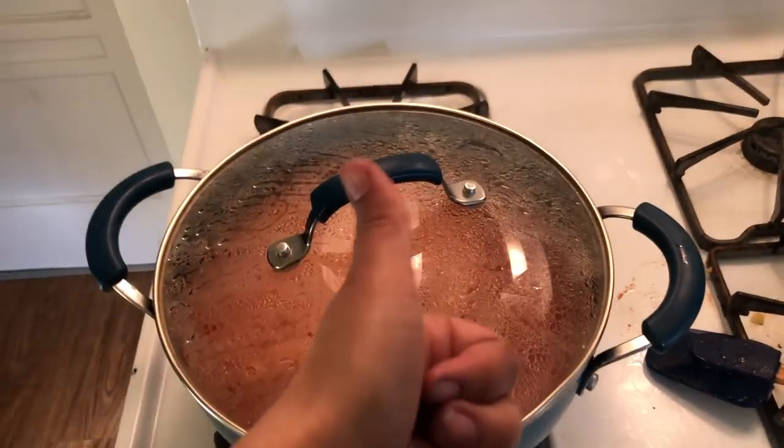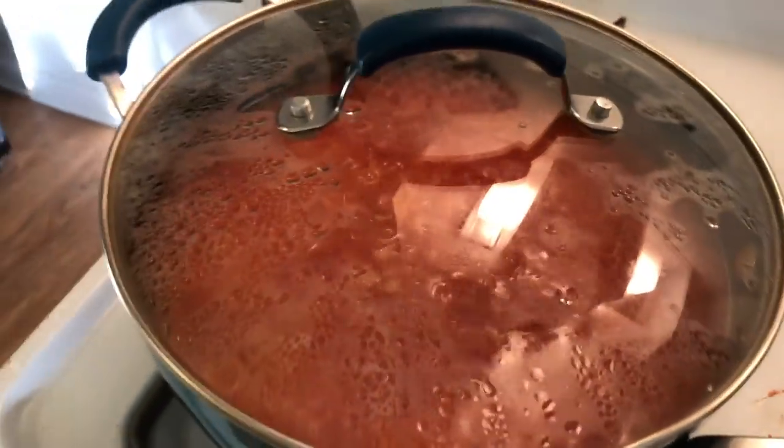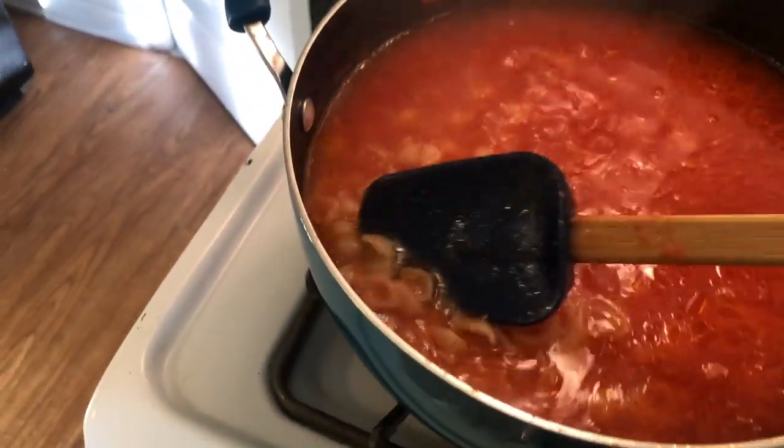So it's been 10 minutes of it simmering right here, and I'm just gonna taste it real quick. I'm just gonna grab a little shell. It's really hot. It's still a little hard, so I'm just gonna give it like 5 or 6 more minutes.